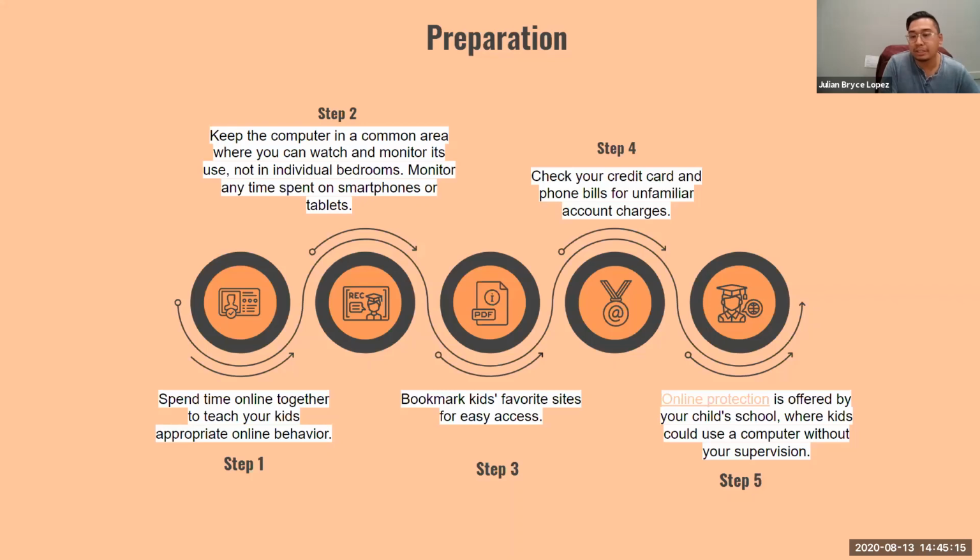And the last step for preparation for internet safety is our school offers online protection tools where you can utilize so that way your child can browse the internet without supervision. Y por último, nuestra escuela les proporciona cosas de protección por internet, así que si su estudiante está usando la computadora y usted no lo está mirando, puede tener esa seguridad de que está protegido de una forma. Yes, the link is attached as well. Ahí va a estar el enlace también para que sepa un poco más de estas protecciones.